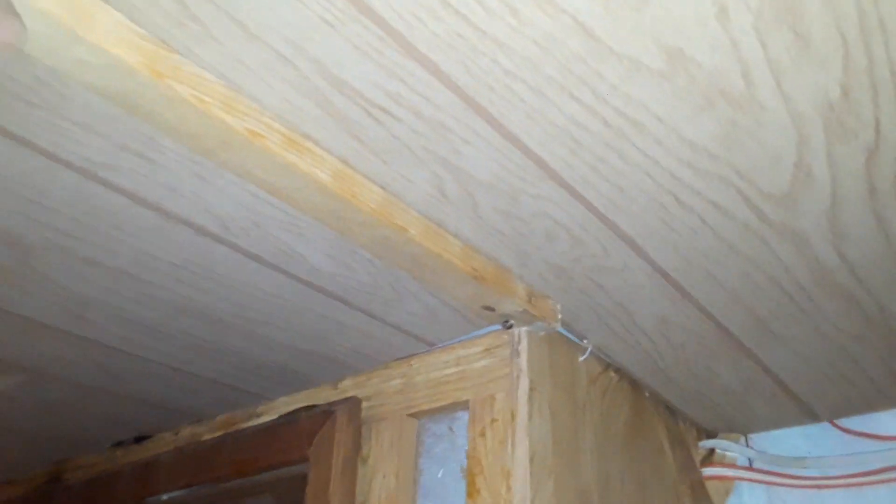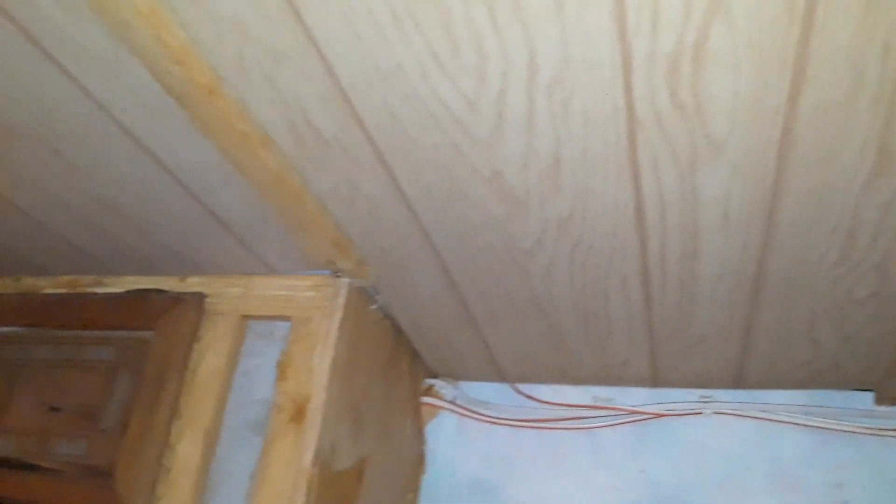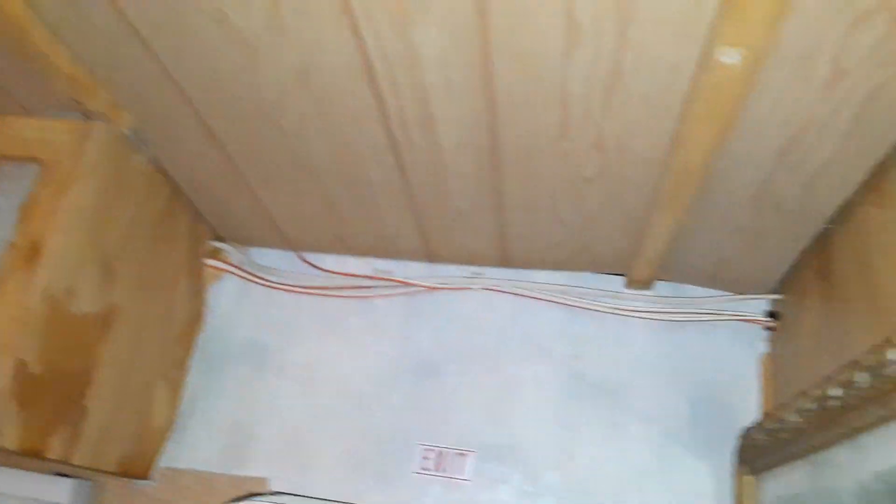So what I'm contemplating is just getting these 1x2's — I think they're like $1 or $2 each for an 8-foot length — and just using that and running it across. I think it looks fine. The idea is to get the RV somewhat presentable without spending too much money. We're not going for perfection, we're just going for good enough. But even going for good enough, we do want to try to make it look nice if possible, as long as it's not too much more expensive.